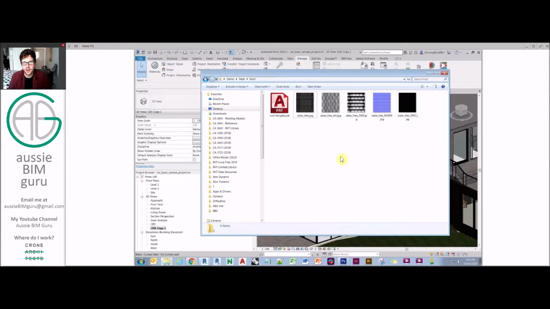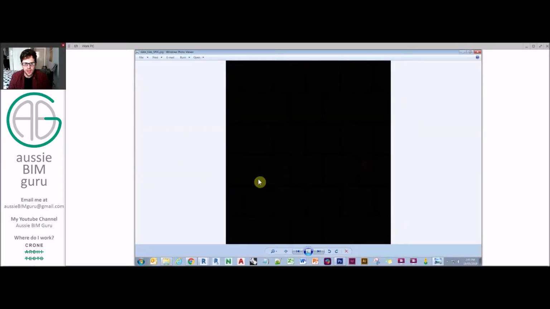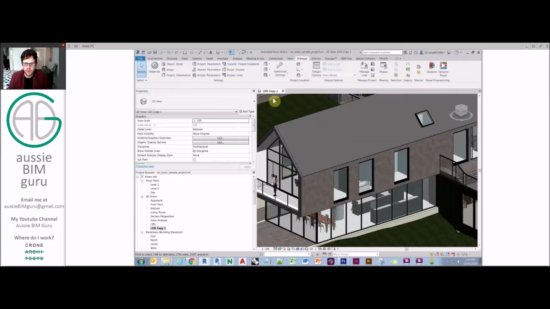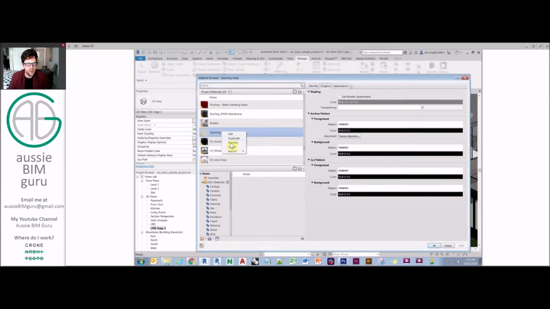And whilst the materials are made for V-Ray, we can still take advantage of most of the maps that they provide. So you know, we can quickly turn a diffuse map into a bump map with just a tiny bit of work, and obviously specular maps as well for reflections. So we'll take that roof. Or actually, we'll just keep working on this seaming material now instead and just make it a roof.